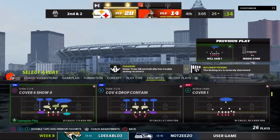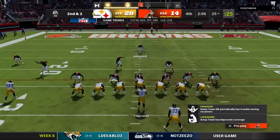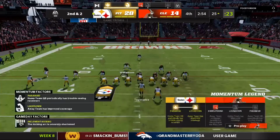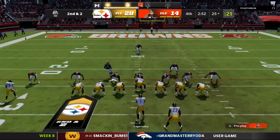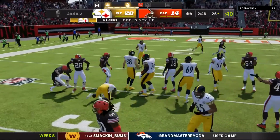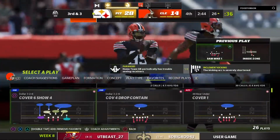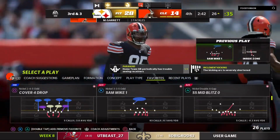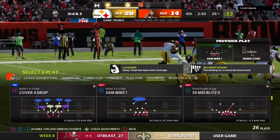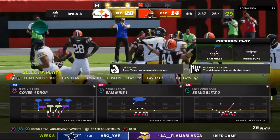And when do they start thinking about burning these timeouts? They've got all three still defensively. To me, you have to start right now. Here's the time, and that means you've got to stop them on defense, not give up the yardage, use your timeouts in order to get the ball back and try and score yourself. But now is the time to start using those timeouts. And keep in mind, it'll also stop the clock at the 2-minute warning. He'll lose a yard on the play, so now they need 3 yards on third down.